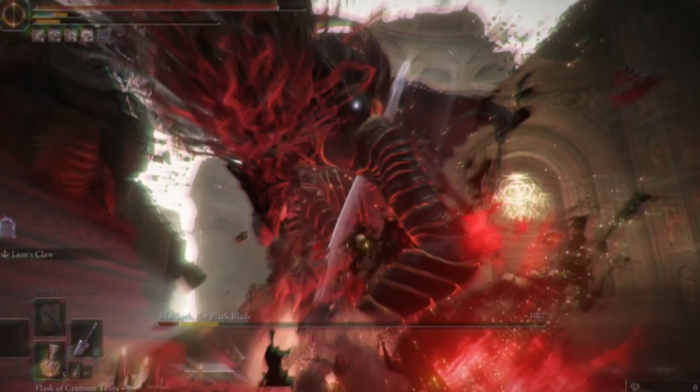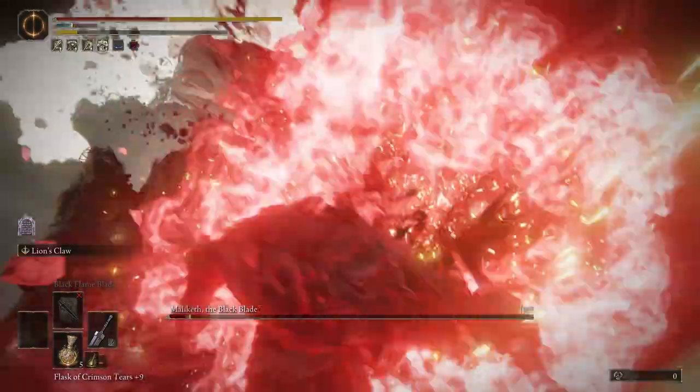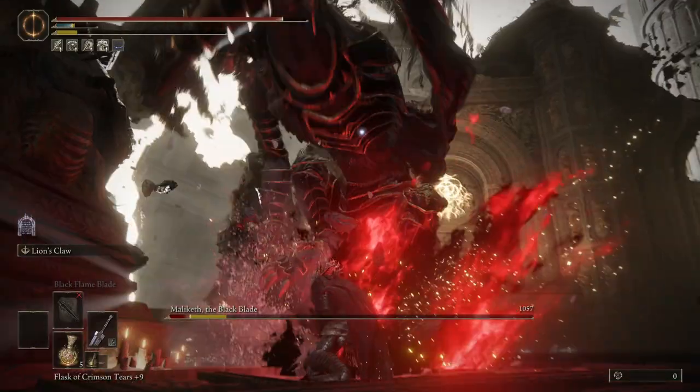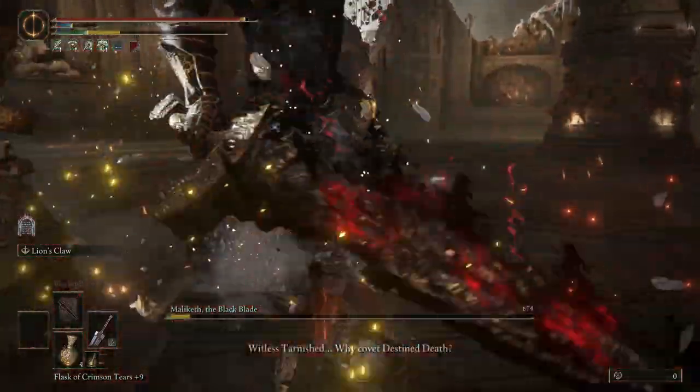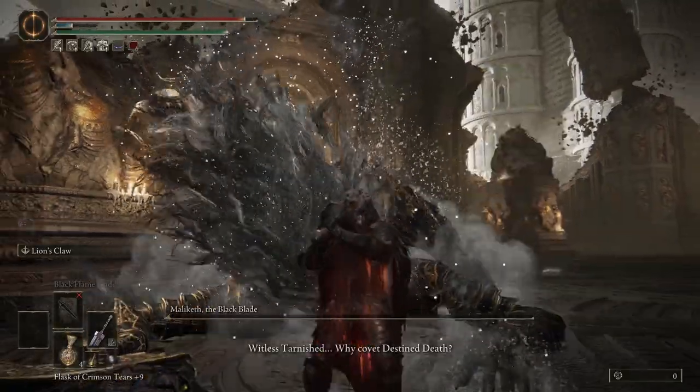Step 11. This move has far less of a tell, so it can be devastating. As you can probably guess from all the red flames, it's gonna blow. You need to watch your HP more than ever as his attacks will drain your health when landed. And that's Maliketh. Great fight, great design and tempo, easily one of the best boss battles in the game.